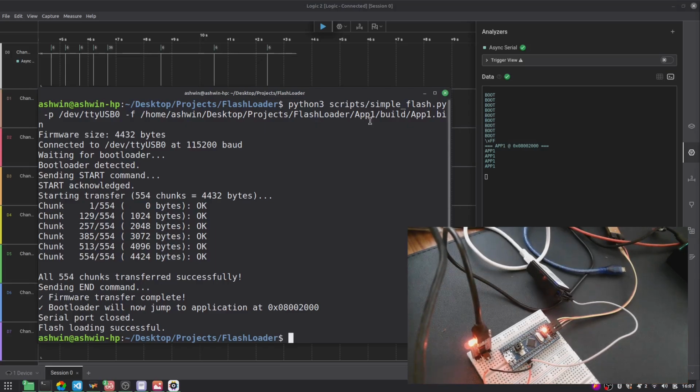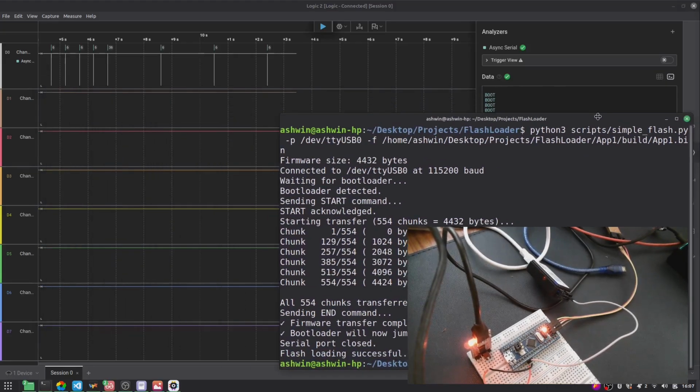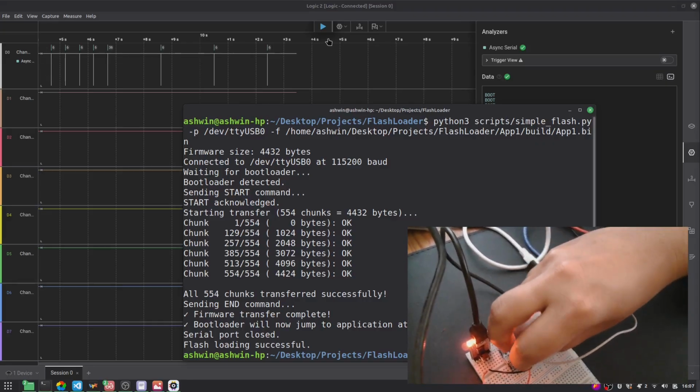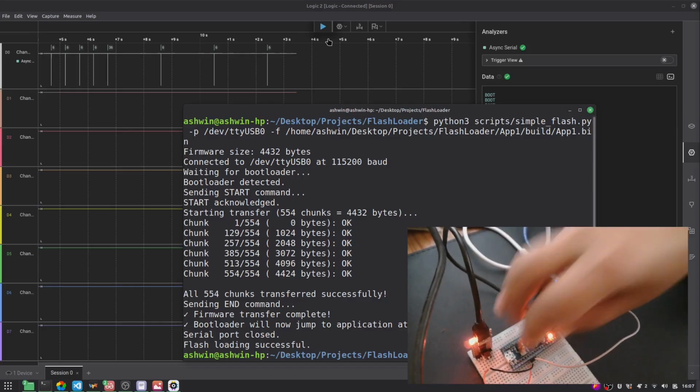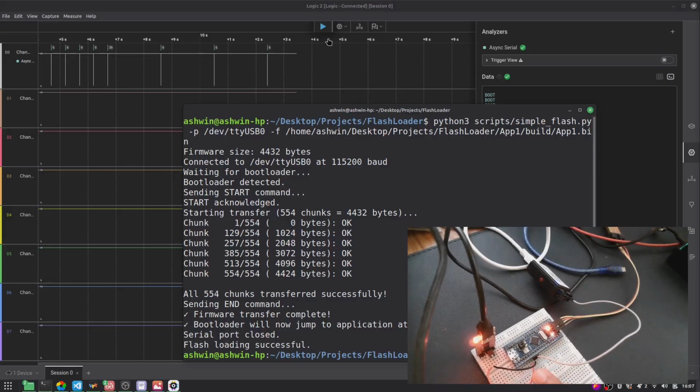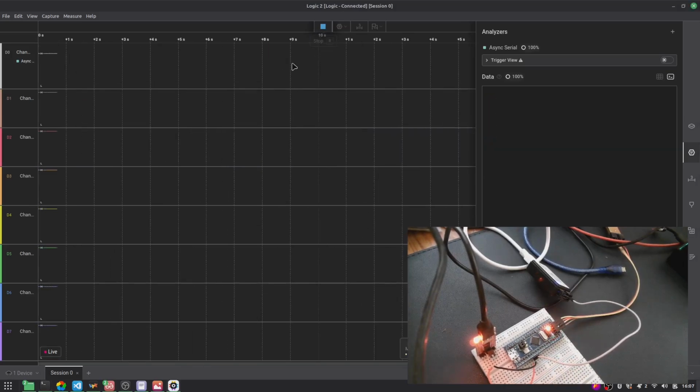So now let us see how the UART protocol is working, how the bytes are being sent during this. For that, let me change the logging port to the transmission. Previously we were listening on the reception. Now we are listening on the transmission from the host side. Okay, I'll run this on one side.